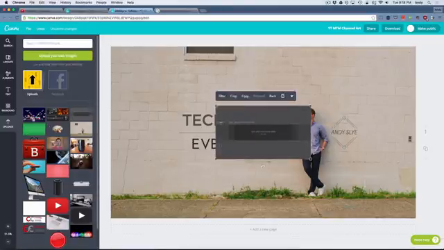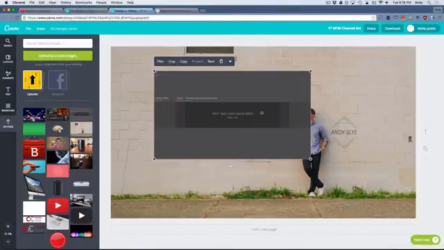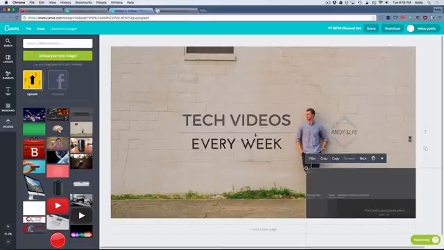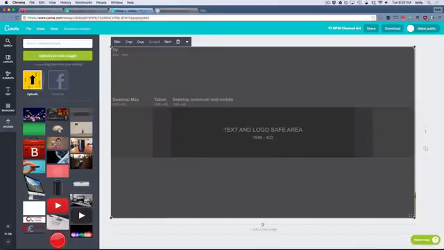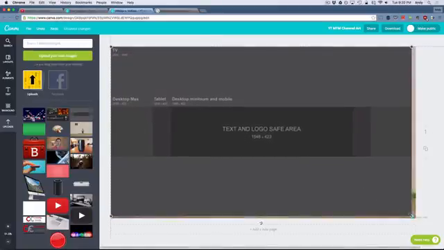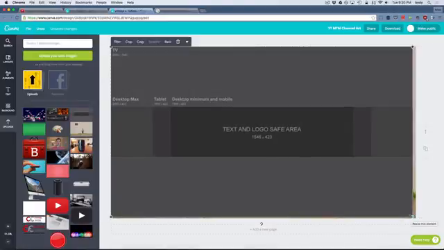So when you click on that, it's going to add this template to your design element over here, your whole main editing window. YouTube recommends that any of your text and logo and branding, anything that you want to be seen, needs to be in this safe area. So we're going to make sure that my text and my picture and my name are all in the text and logo safe area. So what we're going to do is stretch it to where it almost fits the exact background, but you want to make it just a little bit smaller. You don't want to go fully because it'll snap as the background. We don't want that. We just want to use this as a guideline.